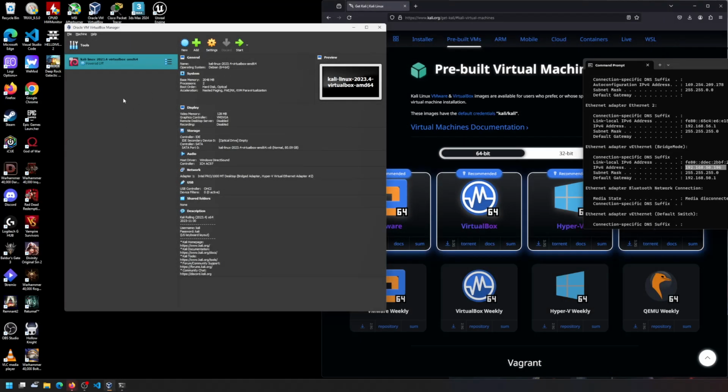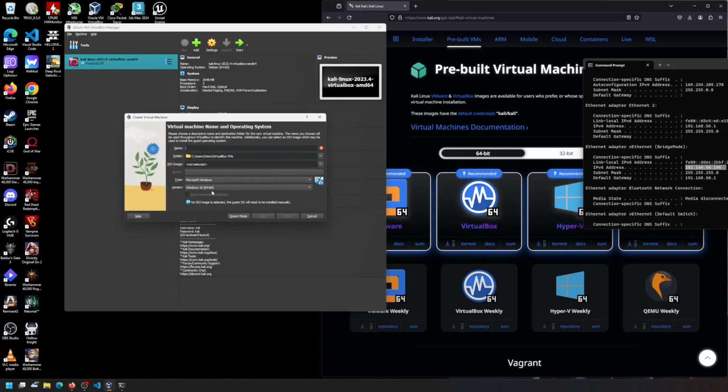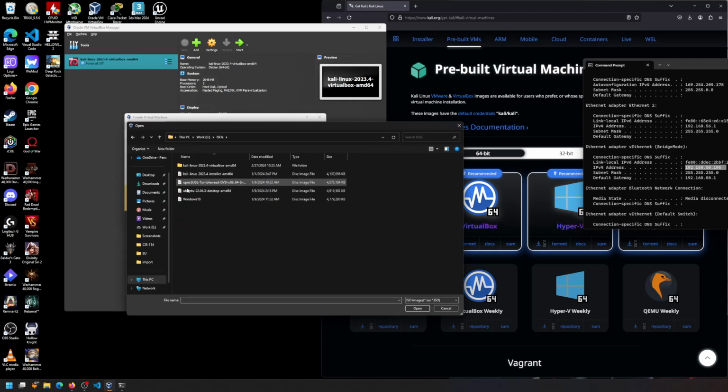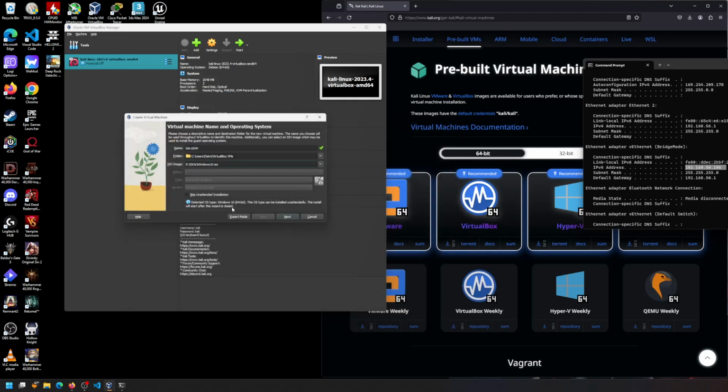So in order to add a new virtual machine, we can just click new. And again, this is because I downloaded the Windows 10 ISO. And here we're going to say Windows 10 VM folder. So this is basically where it's going to be saved. So that's fine. And then we're going to select the ISO folder, and then just go to wherever you have your Windows 10 image selected. Grab it from there.